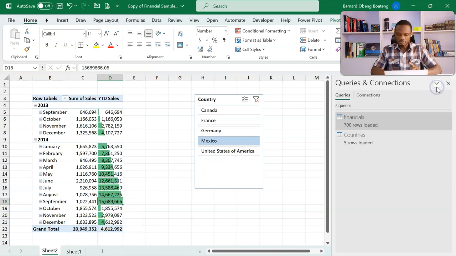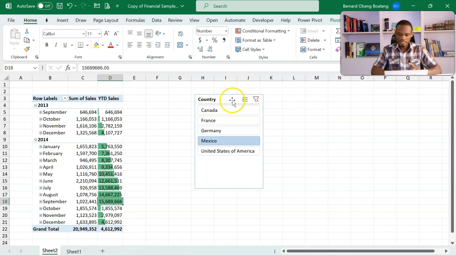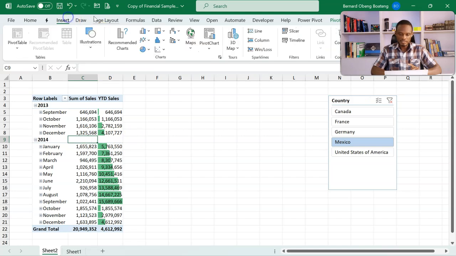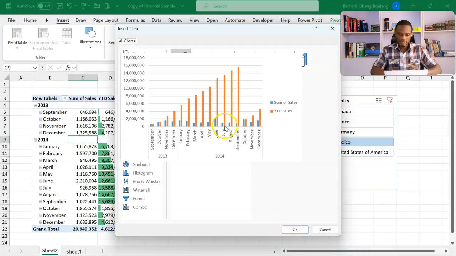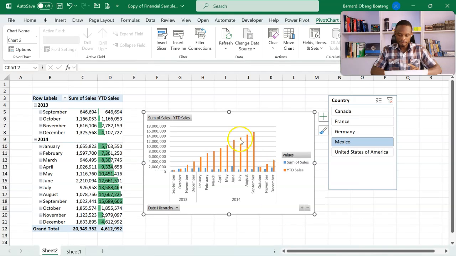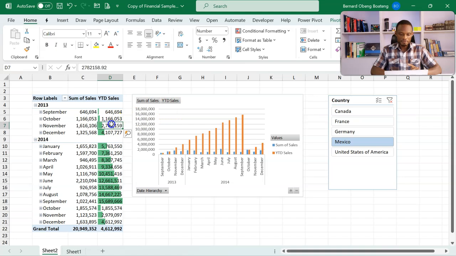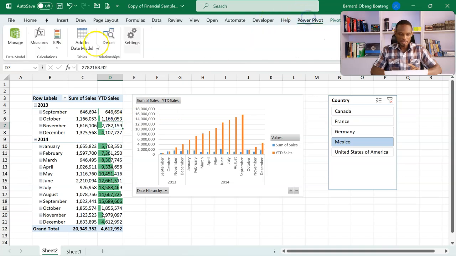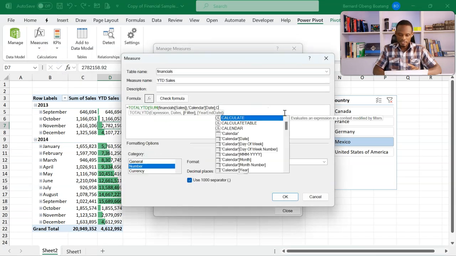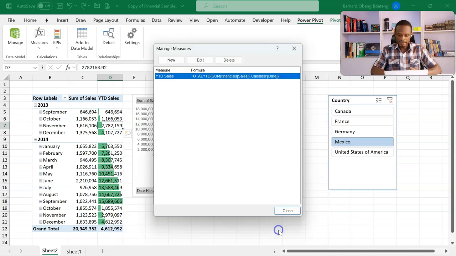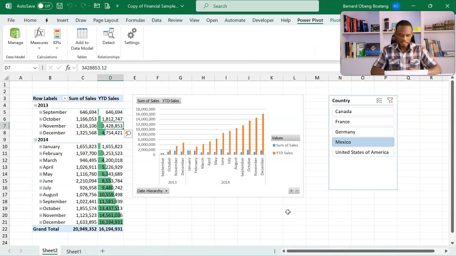If you chart this, you get better insight. So let me just apply a pivot chart here. So I'll go to insert and then insert a clustered column chart here. Okay, now let me revert to the original calculation without the Mexico inputs, so that it's easier for you to understand what I'm going to do. Okay, so we know more how the filters work. I expect it to update automatically and reset.